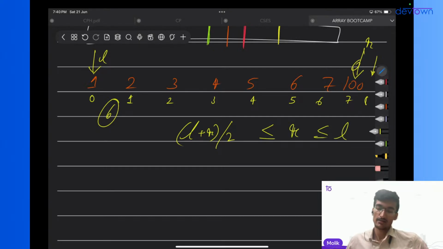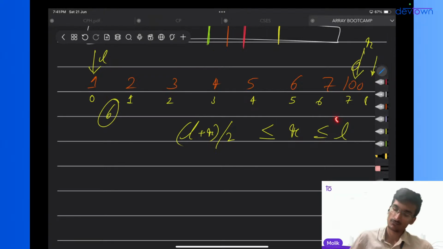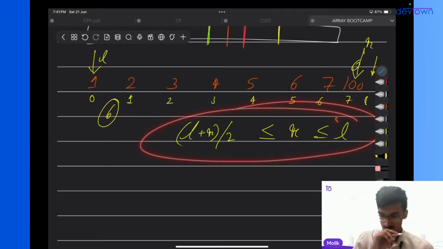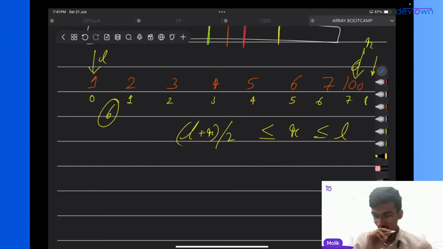Why? Because we know that it takes the floor value of this division.